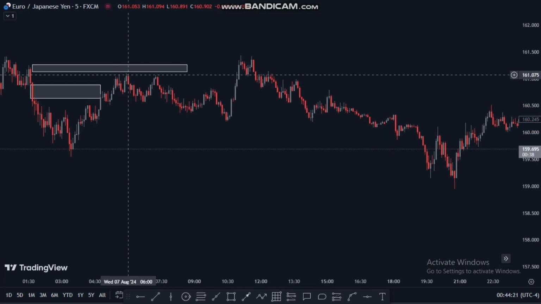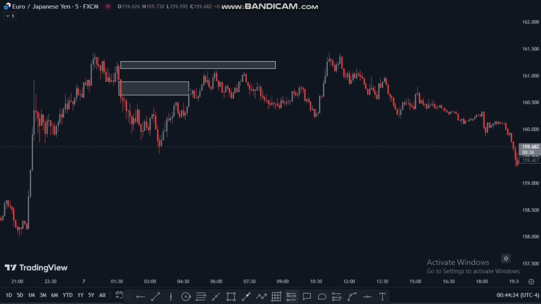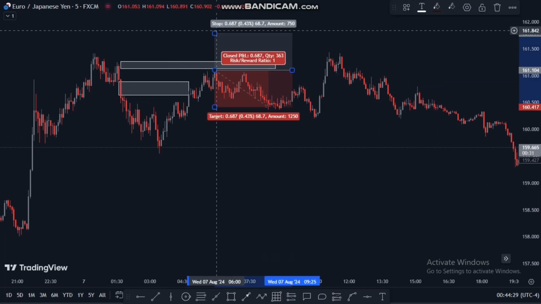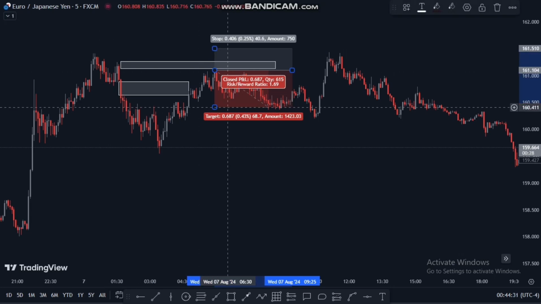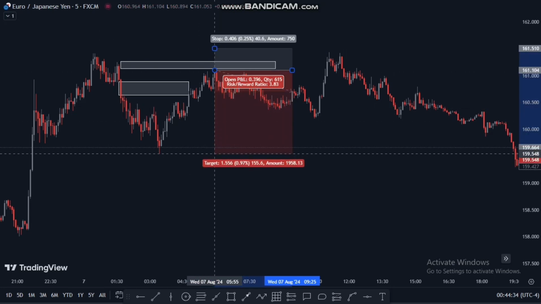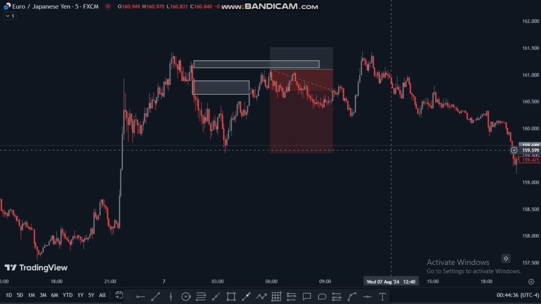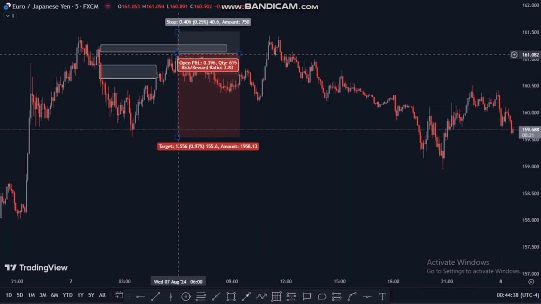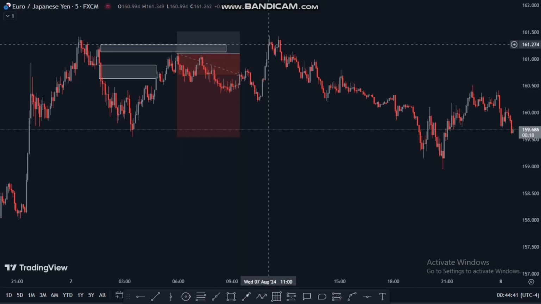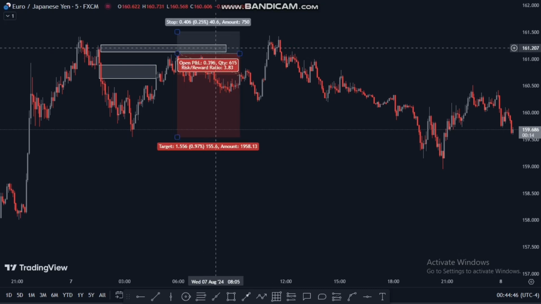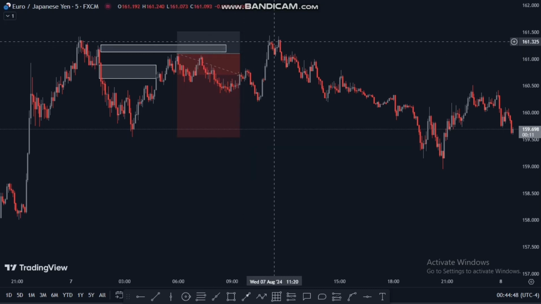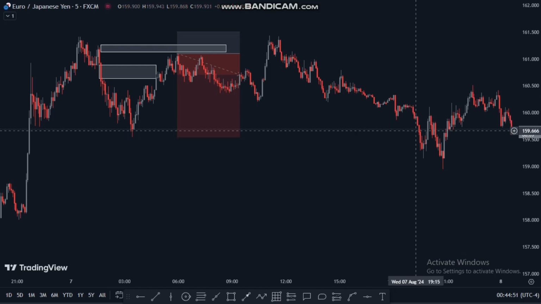As you can see, we could have entered the sell right around there and placed our stop loss just above this high, right? So we could have targeted this low right around there. And as you can see, we could have entered right around there, but our stop loss was safe and we were not kicked out. As you can see from there, the market just wanted to take out the small accounts first. Then the market went down. Look, our take profit could have been hit right around there.